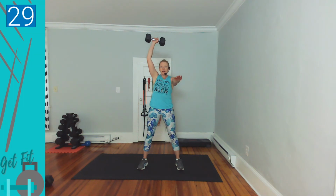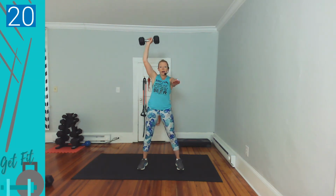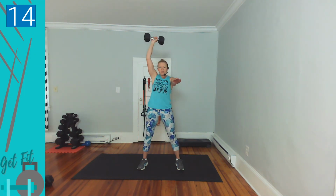Ready, and go, push it out. Opposite arm straight out, palm facing down. Making sure we keep that core tight. No leaning over. You got this. Less than 10. Three, two, one, and rest.